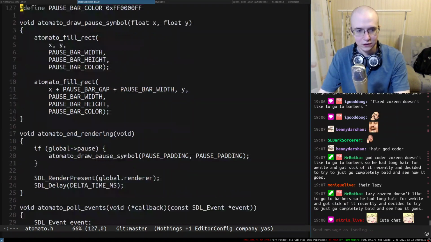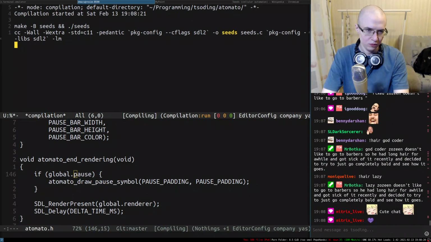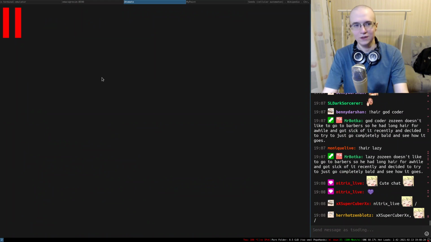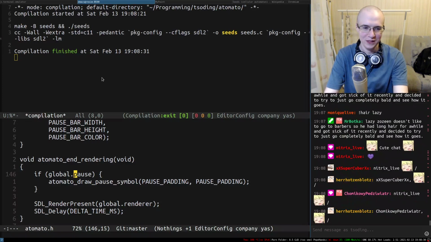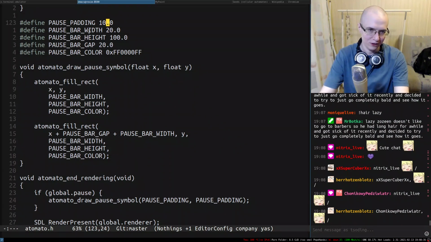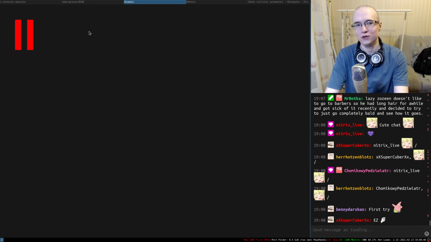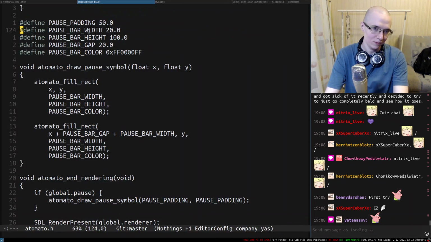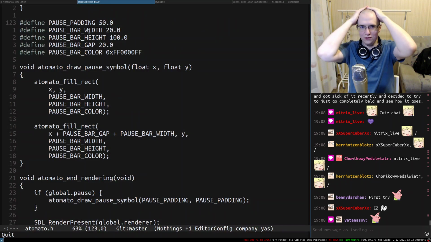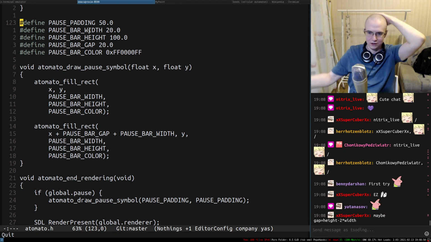Let's see if it's going to work. And it's only drawn when we're in the pose mode. So let me see. So cool. And yeah, it worked the first time. Literally the first time. But the problem is that the padding could be a little bit bigger. I think the padding should be around maybe 50. Yeah, I think around 50 should be okay. So it could be styled slightly differently, but I think this style is okay.